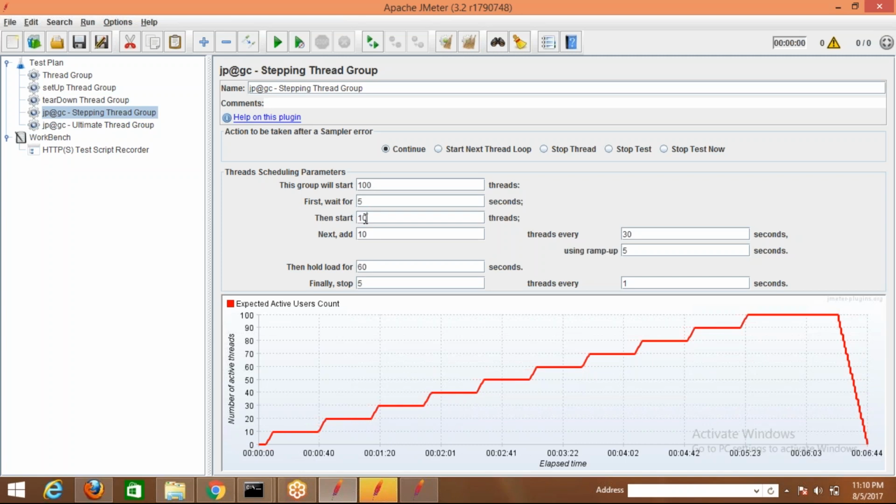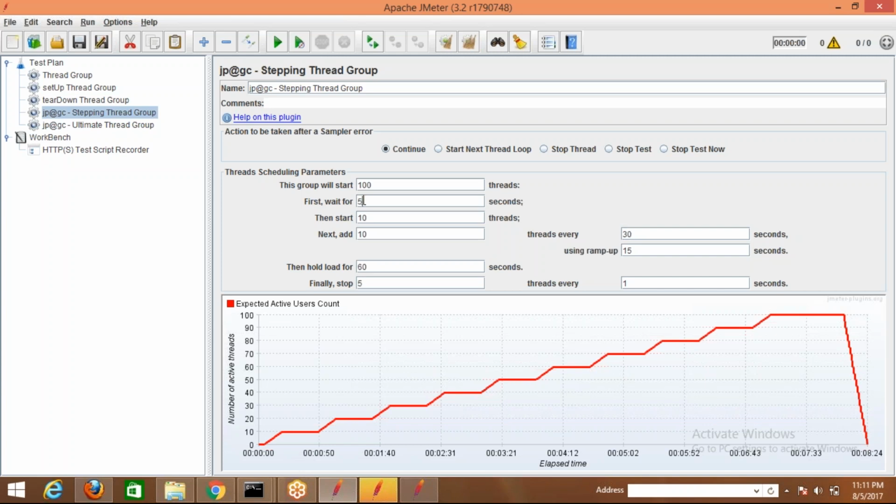Let's say I want to start 10 threads, and these 10 threads have to ramp up in, let's say, 15 seconds. After that, I want to add 10 users every 30 seconds. Like this, stepwise, it will be ramped up.